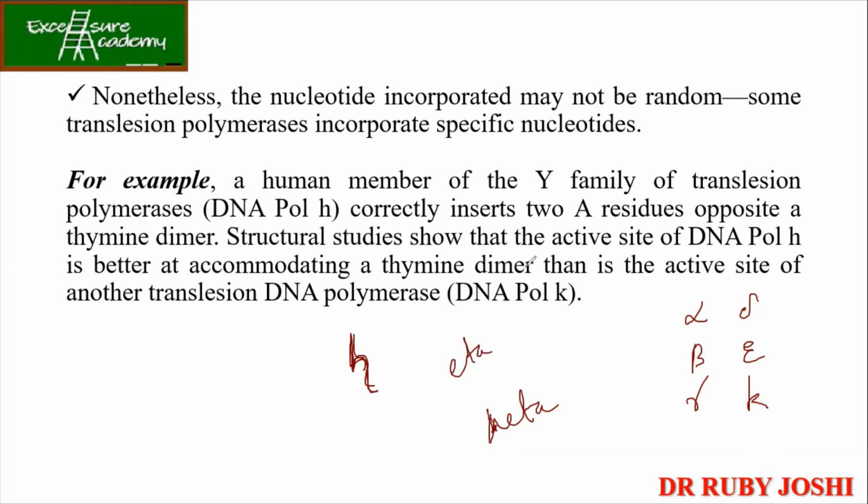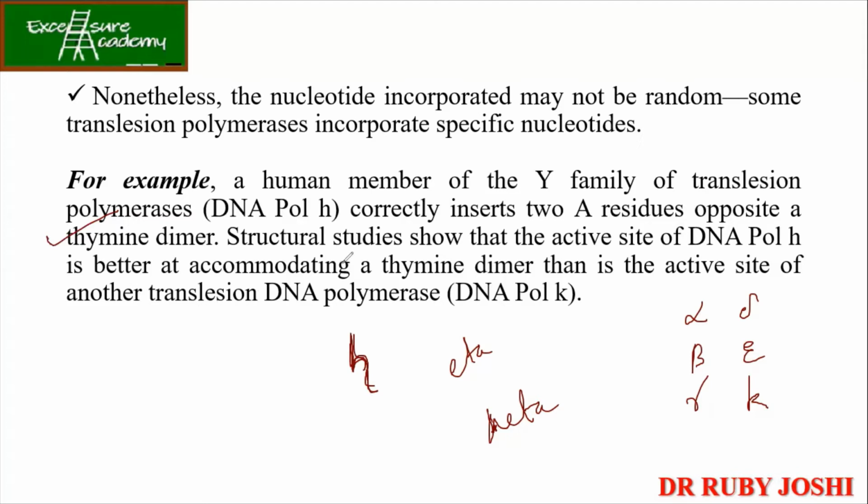Okay, good. So this is one example where you have got the DNA polymerase eta belonging to the Y family. And you can just remember Y family means they all are represented for your translesion DNA synthesis. Okay? So it is going to correctly add two A residues opposite to a thymine dimer. That is good. So whenever there is a repair, normally DNA photolyase will come and just break the thymine dimer, and eventually you're going to have a normal DNA strand.